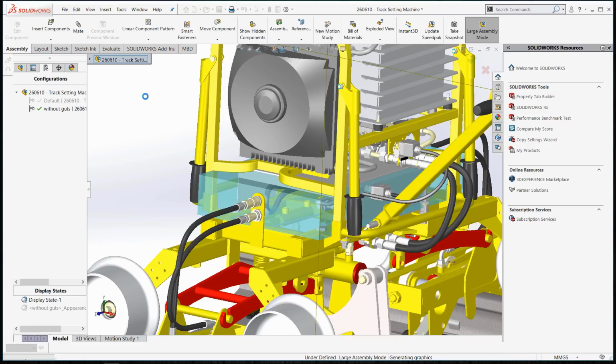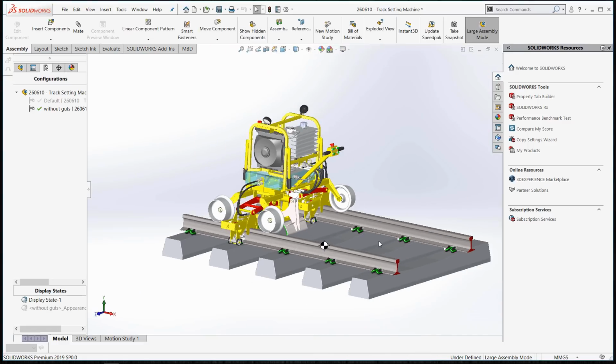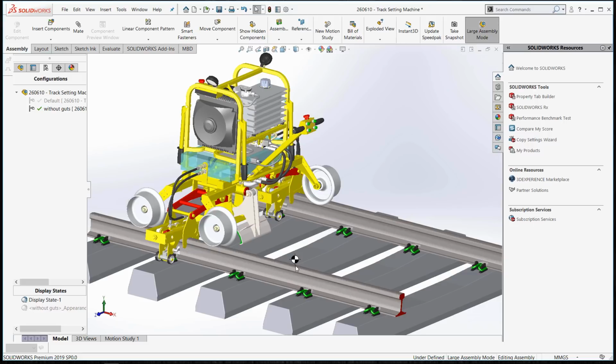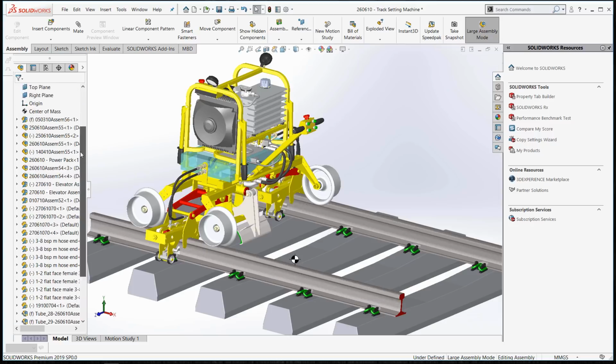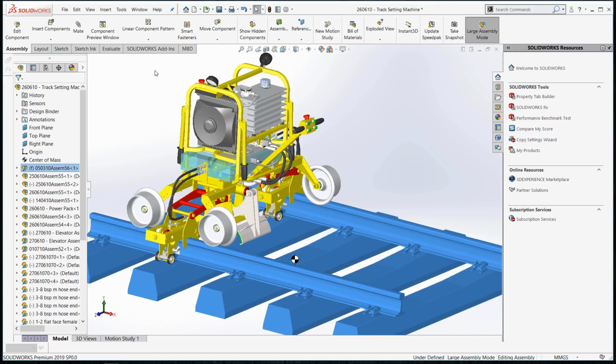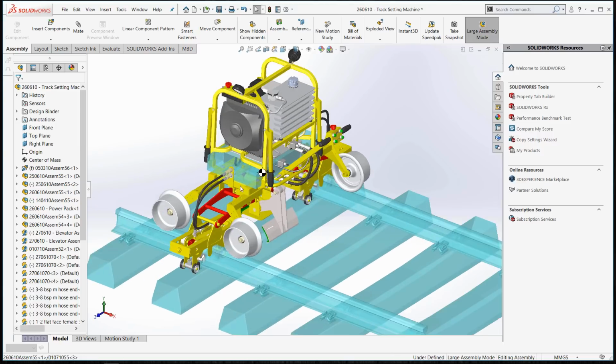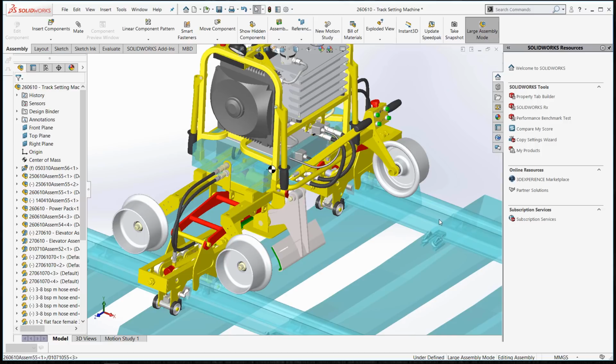But it has some additional benefits as well. As you could see, if I'm designing this track setter, I'm just staging it on this track. And as I do that, this really isn't the real center of mass of my machine design. So if I really wanted to look at the center of mass in this machine design, I could set this whole track as an envelope. And by doing that, it's going to ignore the track on the center of mass. So if I Control Q and update my model or regenerate my model, you see my center of mass moving over to the center of the machine. So it'll update the center of mass based on the track being gone.